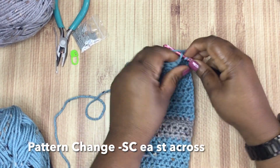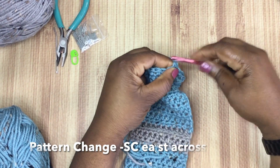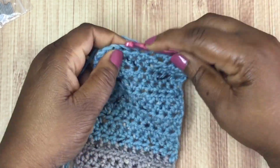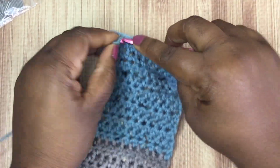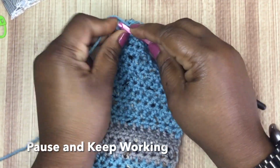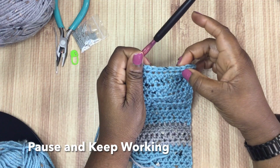crochet stitches. So at this point, we're just going to do single crochet stitches across, keeping the same count that we've had throughout the entire project. And you're going to do 7 rows of this. Once you get to the end, chain 1, turn your work, and keep working. So again, the video is not so much about the pattern, more so about this part we're getting to now, which is how to actually put the enclosure onto the pouch.